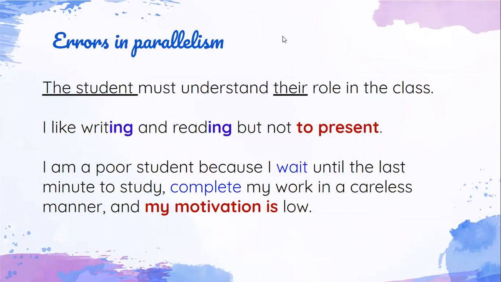You never want to automatically assume someone's gender. But if you ever see something like this on a standardized test, such as the SAT or an AP test, which maybe you'll get to when you're older, they'll always give you a choice. In this sentence, you can have either "his" or "her." The student must understand his role in the class, the student must understand her role in the class, but the SAT is probably going to be multiple choice. They'll never put both "his" and "her" as separate answer choices, because then there would be two correct answers, and there can't be two correct answers.